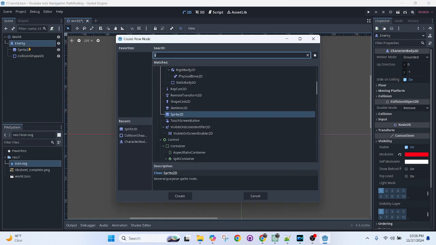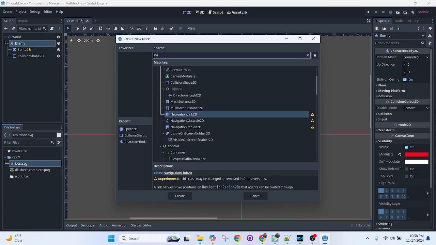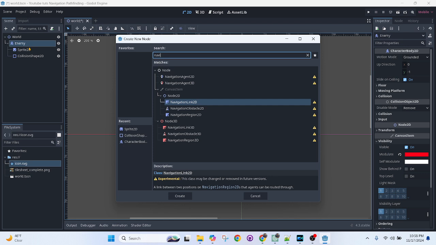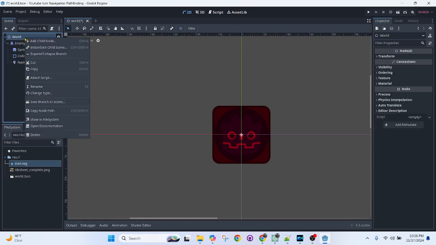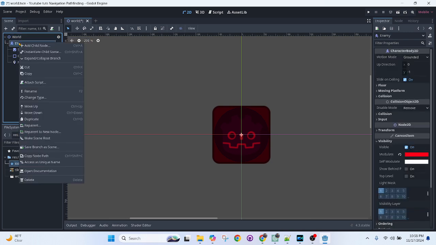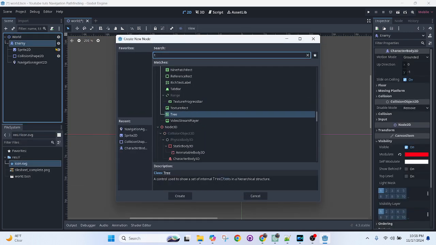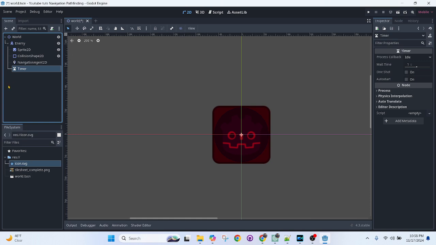And what we need in our enemy is a NavigationAgent2D, right? And a timer. We'll just call this navigational timer, Nav timer.